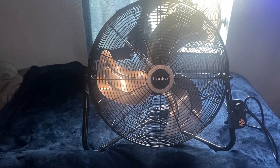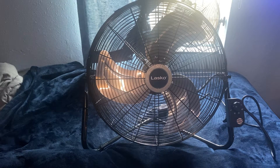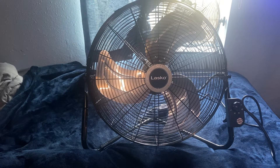My apologies for my back being in the camera — I couldn't help it. I'm doing this on my bed, not in a studio. So if you couldn't see me put it together because my back was in the camera, I do apologize. But please, I don't need the rude comments. But here's the fan, so now we're going to get it on the table and see what we got.